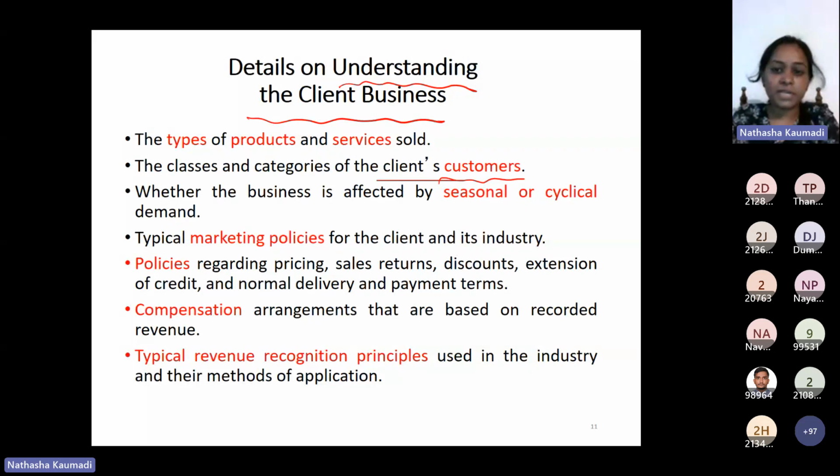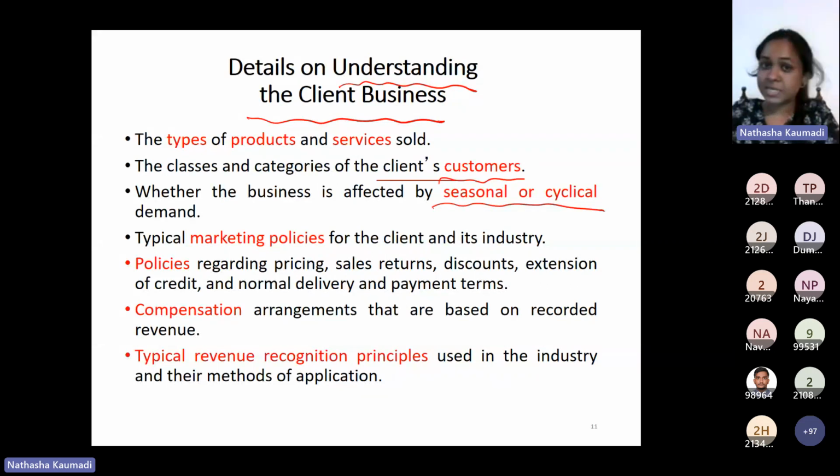Whether the business is affected by seasonal or cyclical demand. What are some products having seasonal demand? Let's say garments, when it comes to New Year and December, Christmas functions, the sale goes up. Agrochemicals, now you may have heard about the Yala and Maha seasons. When those seasons come, the demand for agrochemicals increases. When it comes to festival seasons, demand for paint products and construction products increases because people are painting their houses and renovating. So these are seasonal products. There are so many seasonal products like that. Those are a few examples. So you need to understand that.